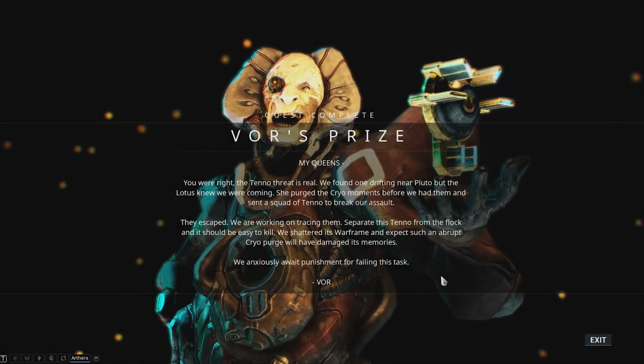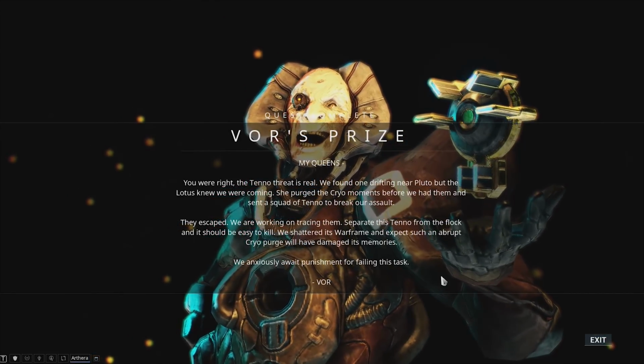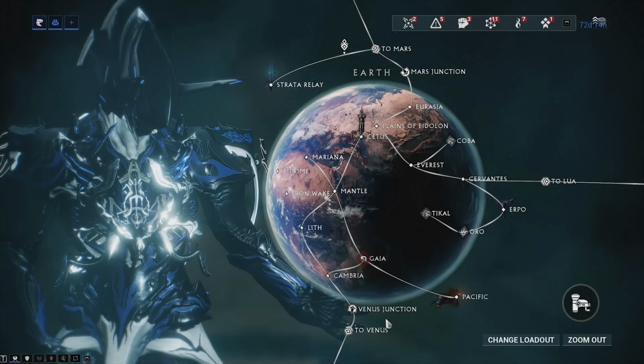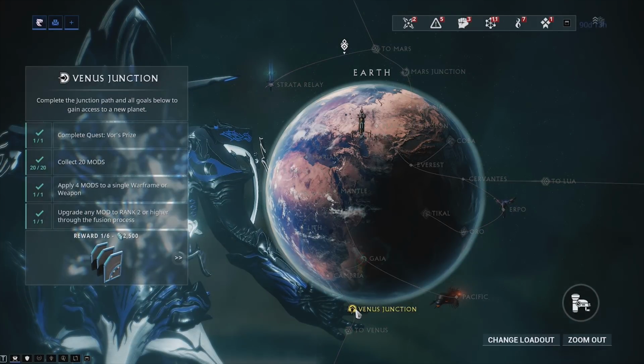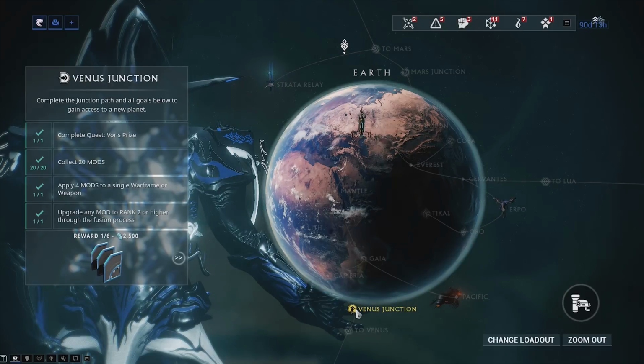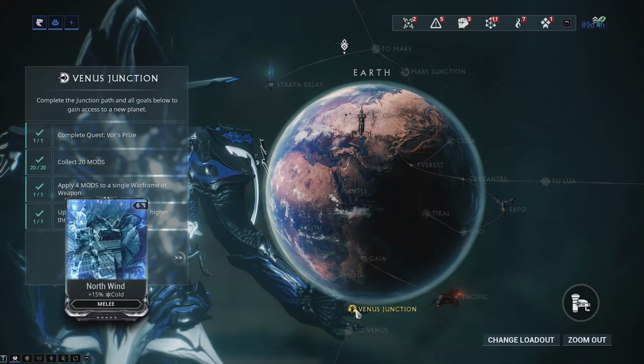Once you complete the prologue quest Vor's Prize, you will be left to your own devices to travel through the star chart starting at Earth. To progress from planet to planet, you're going to have to complete the challenges for these things called junctions. Each planet, apart from Earth and a few special areas, has its own junction. You can view the challenges for each junction simply by hovering over them.